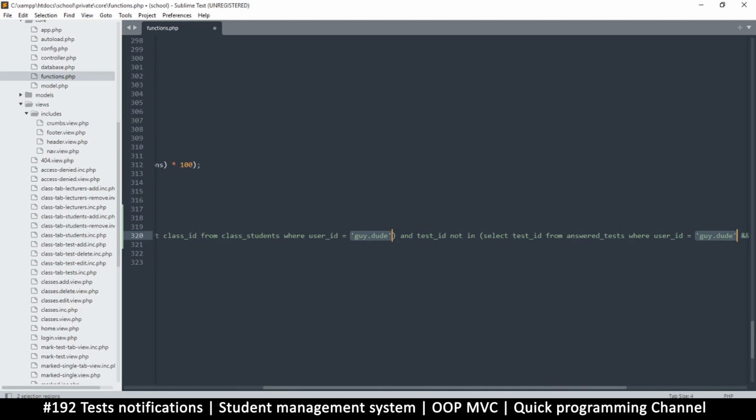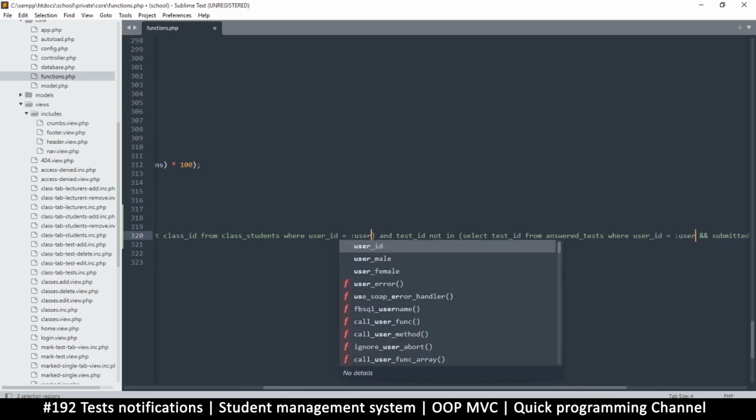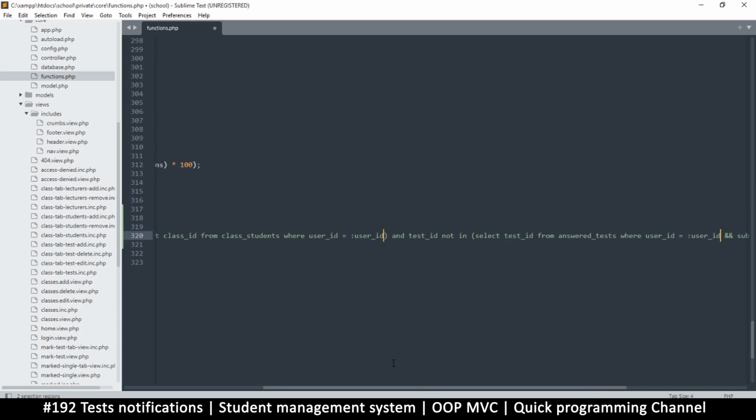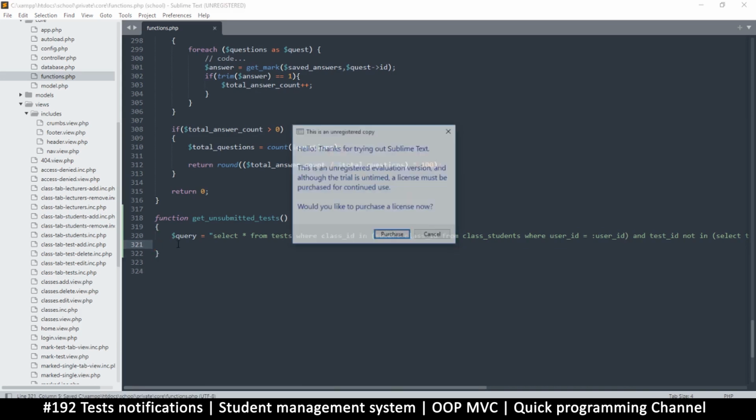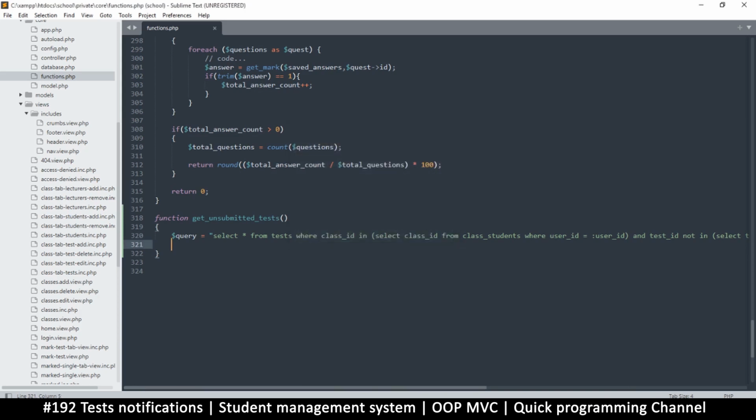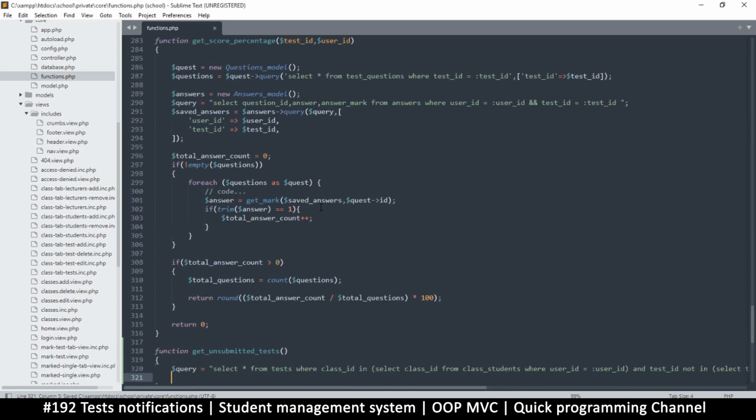So this one should be colon user ID. That way we can use an array instead. Now the user ID we are interested in is the current logged in user, so we will get that from the auth function.